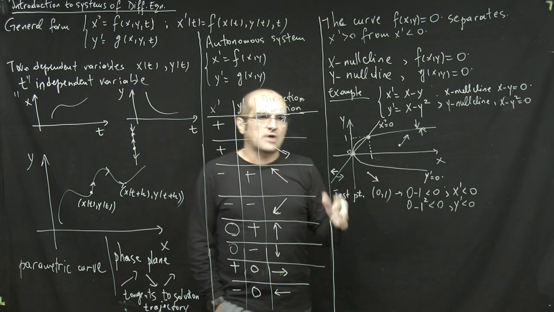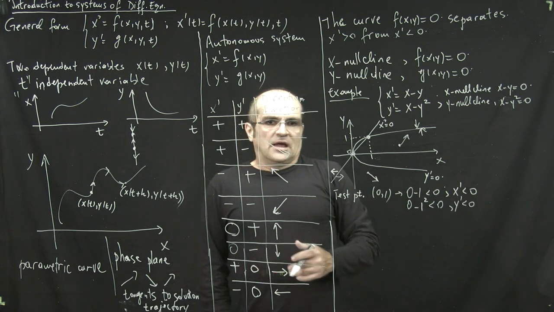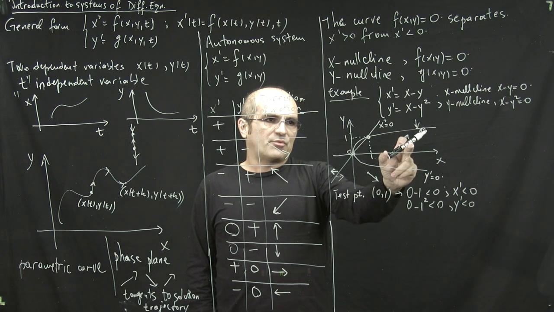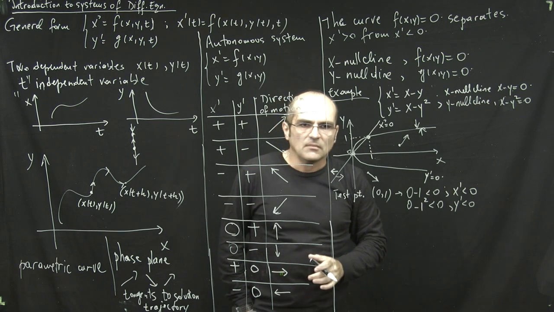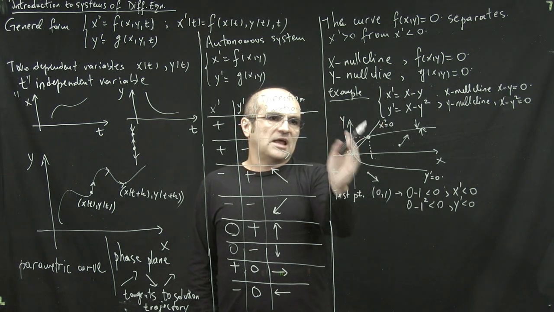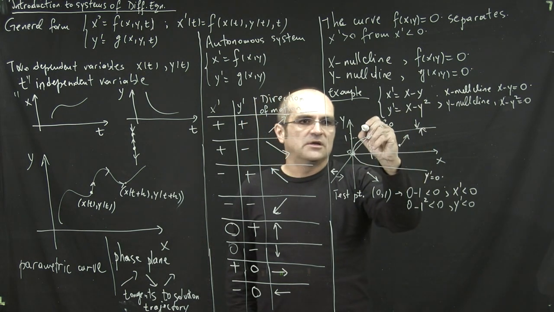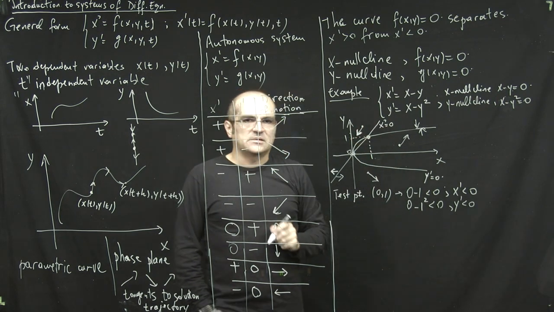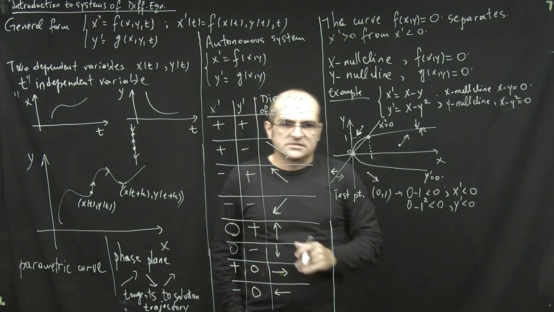And you should run this example with the plotter just to convince yourself. So on the right hand side, motion to the right, but y prime is positive inside the parabola, y prime negative outside of the parabola. So for example, if you are at a point right here, because you are above the line, motion is to the left. Outside of the parabola, motion down, so left and down. And we're going to run another example in the second part with a similar type of analysis.